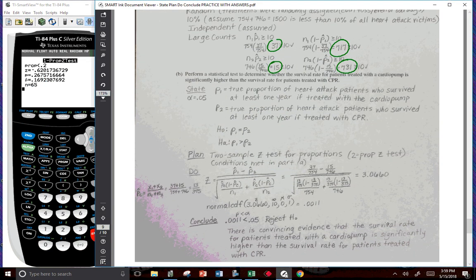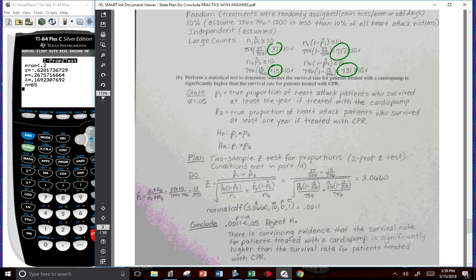A contestant who lost at this game alleges that the wheel is not fair. In order to check on the fairness of the wheel, the data in the table below were collected for 100 spins of this wheel. That is observed data. What would we expect the data to be if it was fair? 25, 25, 25, 25. Makes sense?